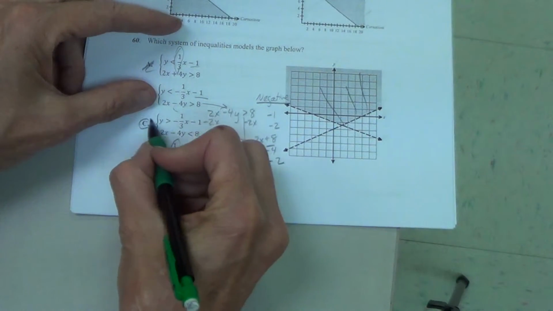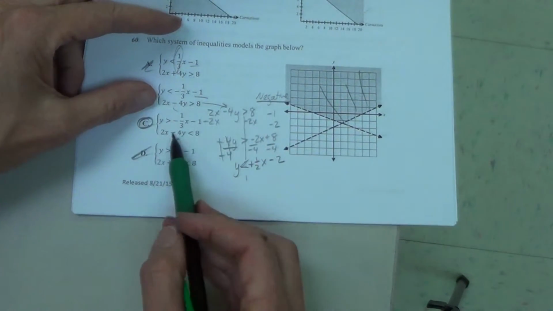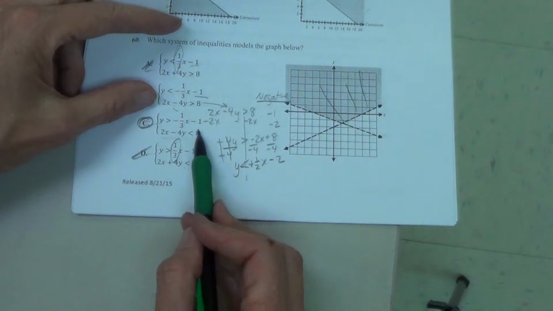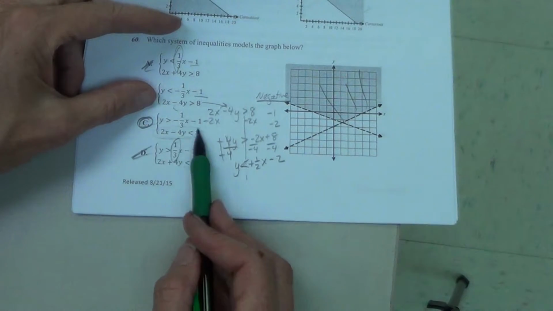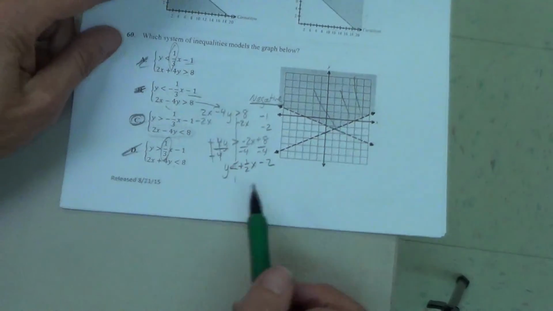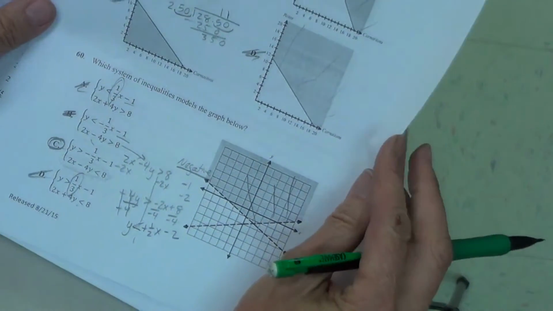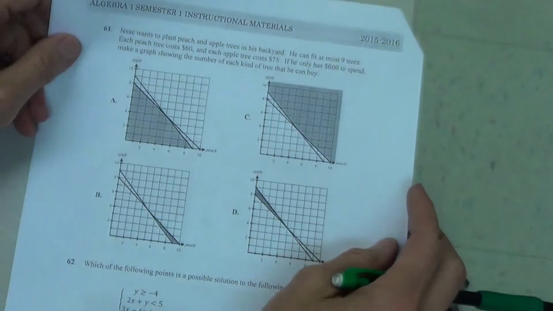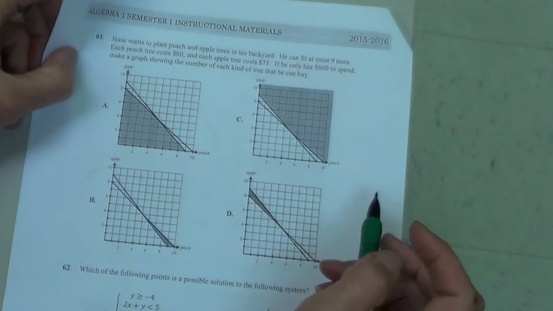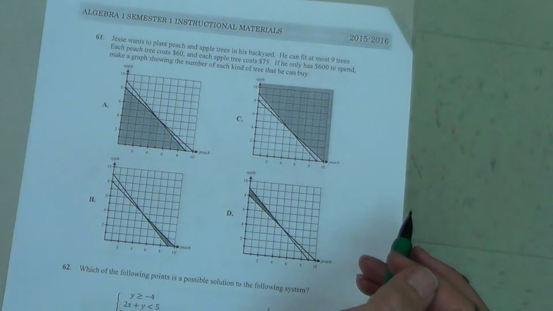Now, if you had time on the test, I would highly recommend that you go ahead and do the same process with this line as you did with this one and make sure that it does come out correct. By process of elimination, it certainly looks right. Okay, 3 more problems. Again, I'm showing you the test-taking skills that I would use, and some of it doesn't require all the math.